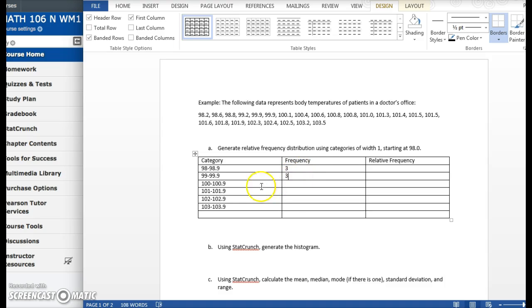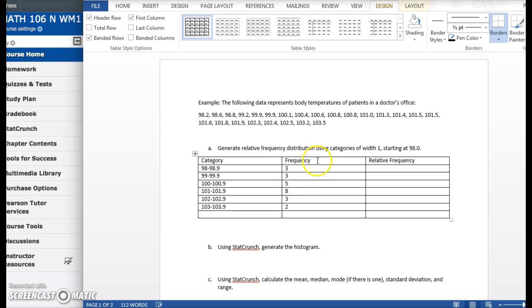And then for the 100 to 100.9, we have 1, 2, 3, 4, 5. And then for the next category, we have 1, 2, 3, 4, 5, 6, 7, 8. And then the next 1, 2, 3. And last, we have 1 and 2.